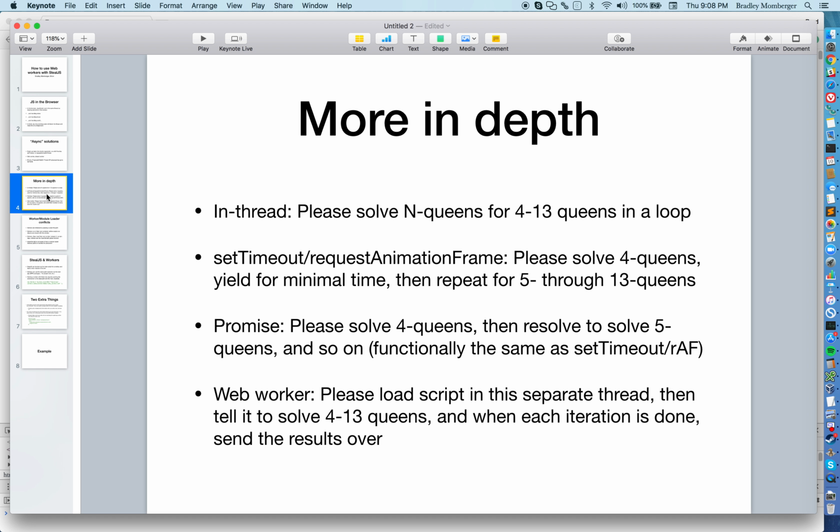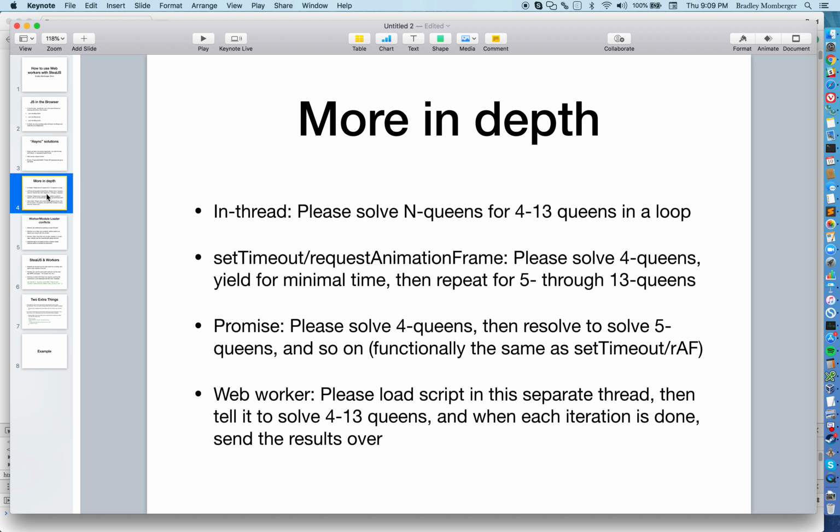So as a motivating example, we can talk about the n queens problem. The queens problem, where you take a chessboard of a particular size and put a number of queens on it and see how many different ways you can actually put the queens on the board so that none of them threaten other ones. It's an exponential time growth problem. It's got a very large search space. So it's actually really quick to run if you're solving for a 4x4 board. It's still pretty quick on this particular computer up to like 11.